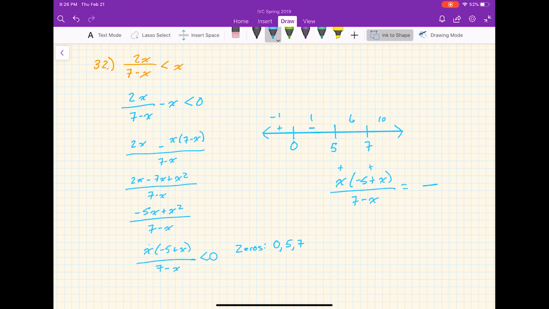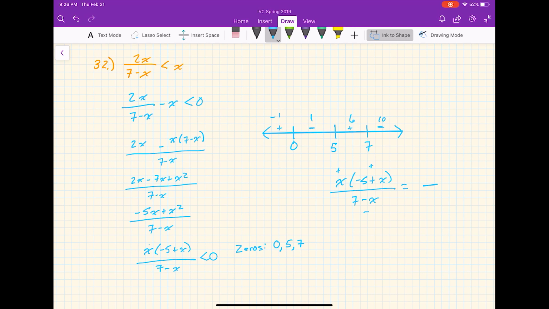All right, 6. That's going to be positive. That'll make this positive 1, and this will still be positive. So this portion will be positive. Put in a 10, and we're going to have positive, positive. So the numerator is going to be positive, but our denominator is going to be negative. So this whole section is going to be negative.